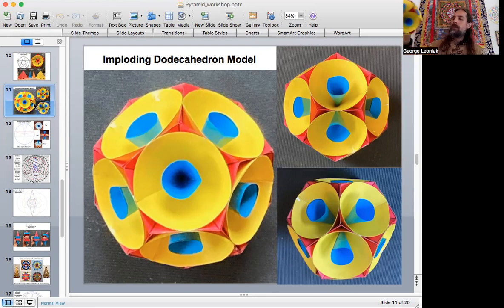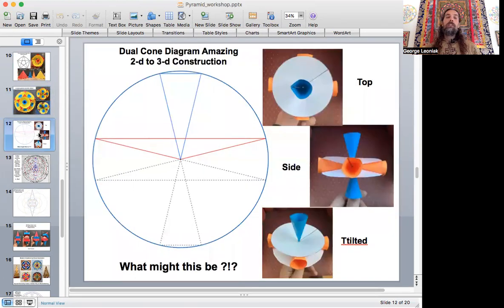So lots of fun to be had if you're wanting to get started in sacred geometry. Even with drawing, you don't have to make any of the models if you don't feel called to, but you'll have them available. And we're going to get even a little more in another diagram here that I thought was just amazing that came out of this. One of the first drawings I did when I discovered the cones from the 4 directions.